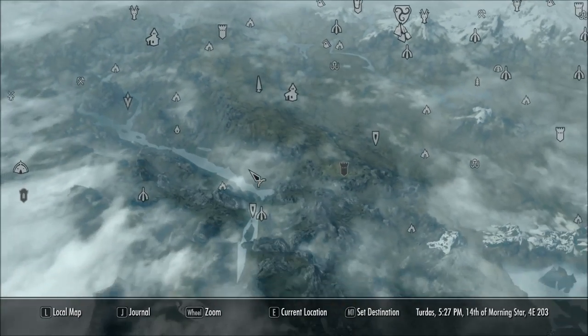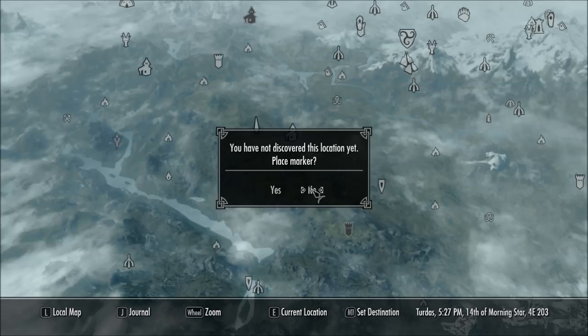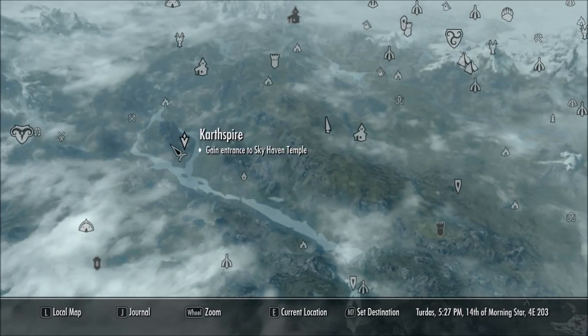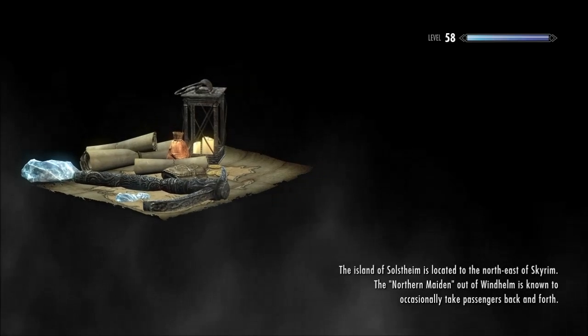And this is where I am. Where's the quest marker? Oh, okay. Car Spire. No, my marker's already. Wait, is that where I am? No, this is where I am. I think this place might be the closest. But yeah, a little bit of what I did.